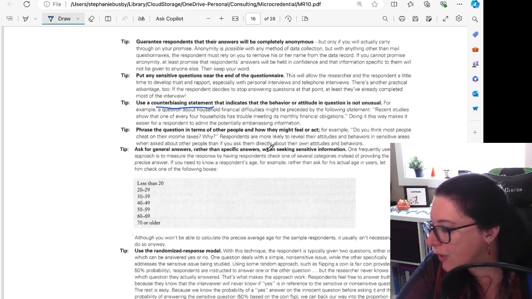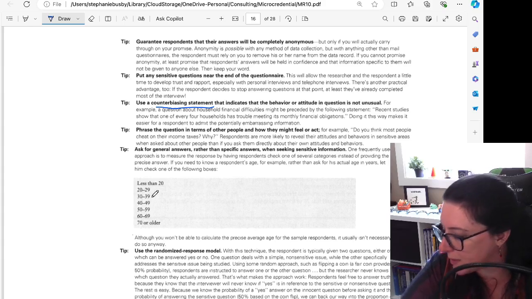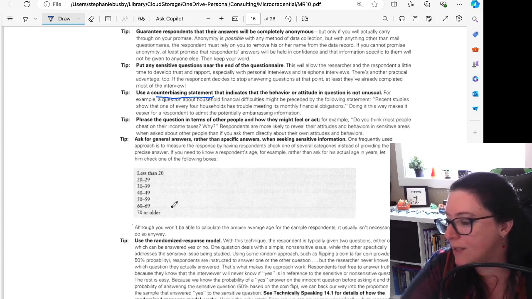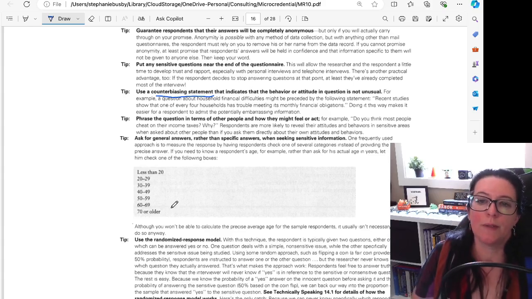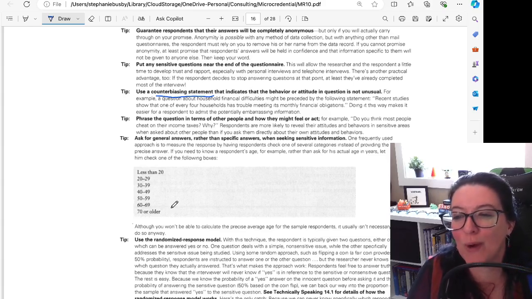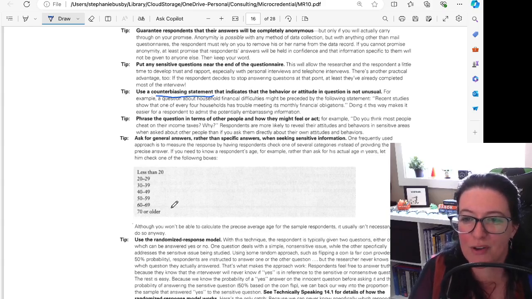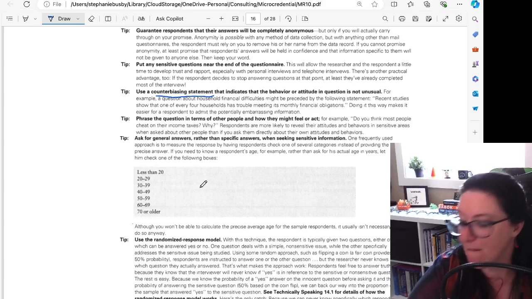We can also take questions that are of a sensitive nature and convert them into multiple choice with some brackets here. So if we ask you a question about your age, maybe you don't want to answer questions about your exact age, we've given you a range. And so that's a bit safer to respond to instead of giving the exact number. Okay.